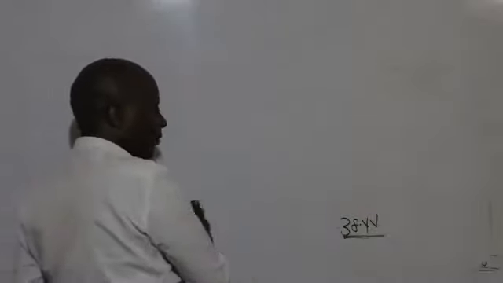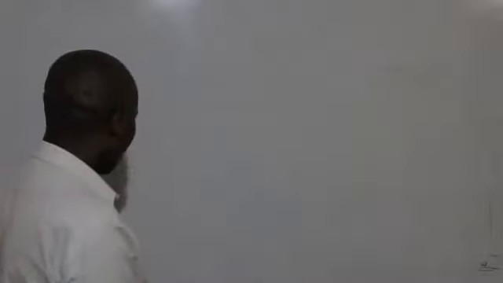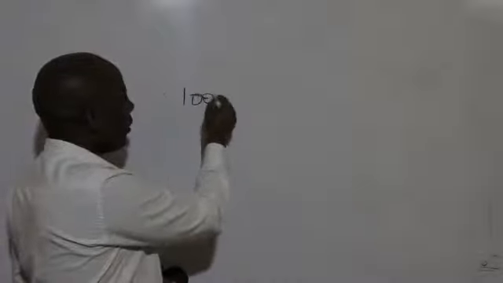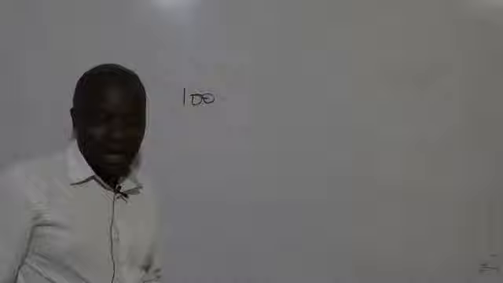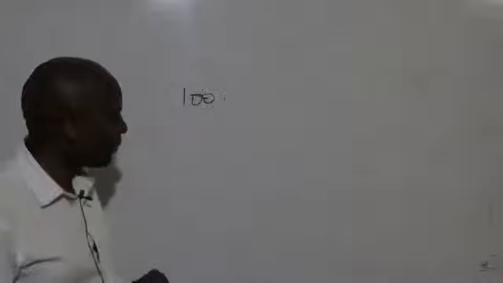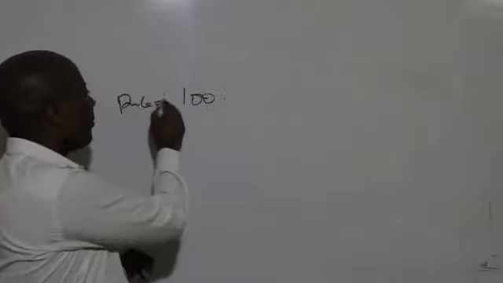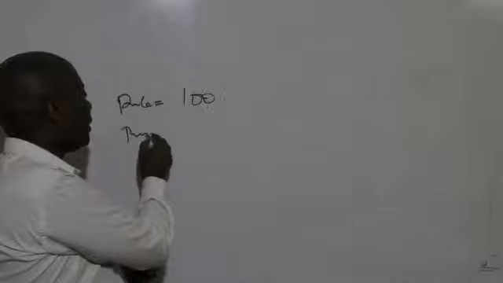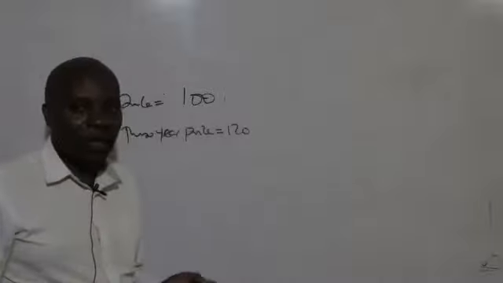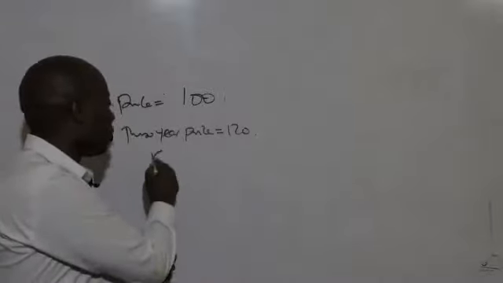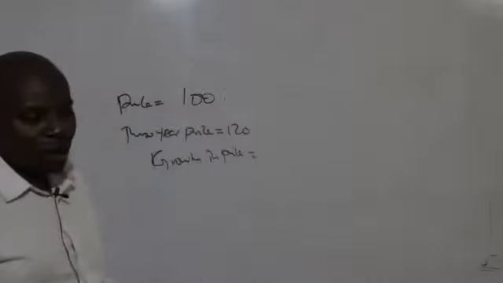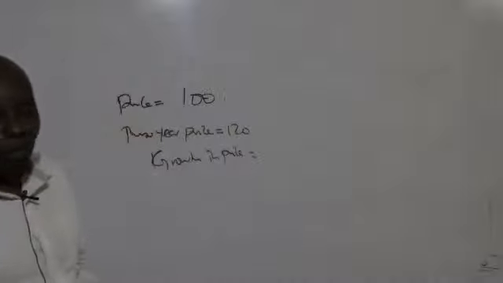Now, ladies and gentlemen, for me to be able to answer that student, remember just the other day, the price of unga was about 100 Kenya shillings per packet of 2 kgs. So this price of unga maybe last year. And then this year, the price goes to 120. So they want you to give them the growth in price. You can give me this answer. The growth in the price of unga.